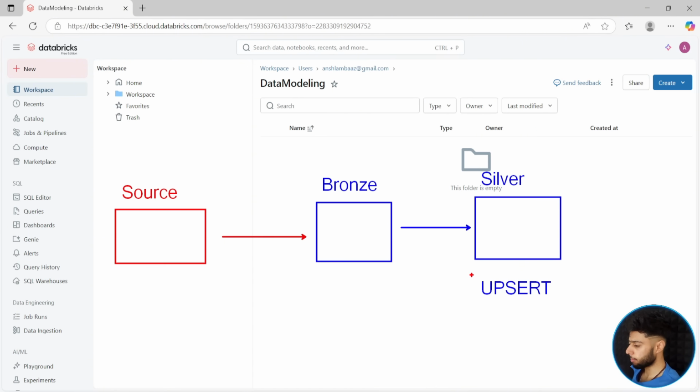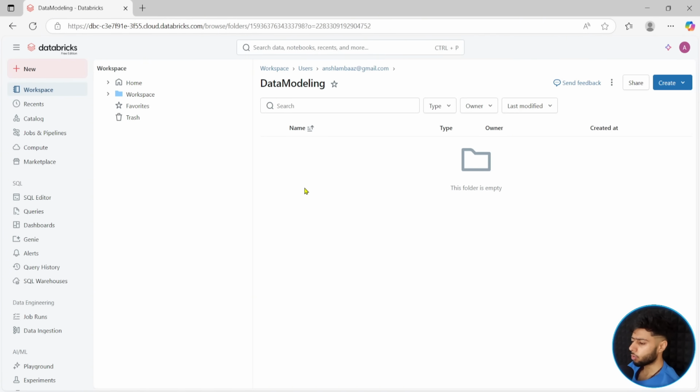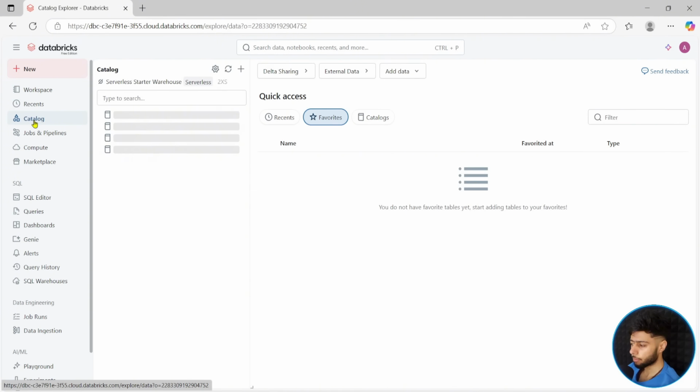Make sense? UPSERT. Okay, and here we will be performing staging, and you already know two types of staging: transient and persistent. You can pick any, transient or persistent. I will recommend you to pick transient, so that you do not need to worry about incremental loading at the bronze stage as well. That's why a lot of organizations prefer transient layers for bronze data. So it's up to you, it's up to the requirements. But just to keep this simple, we will simply say transient layer. That's it.